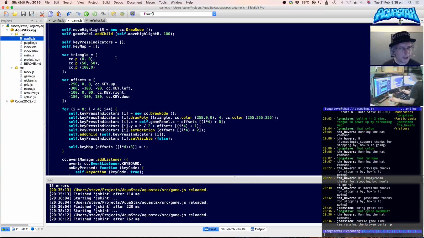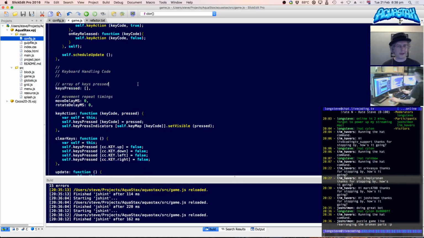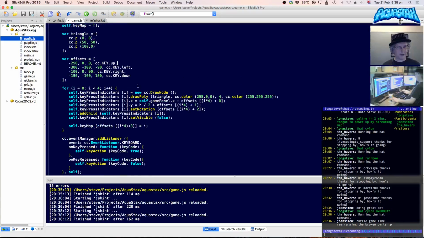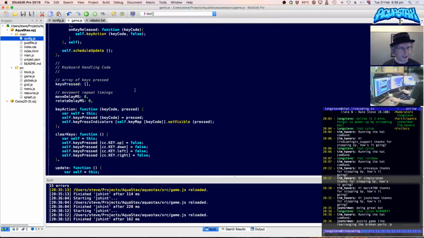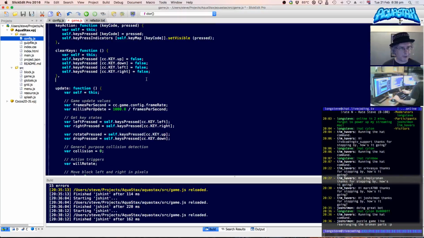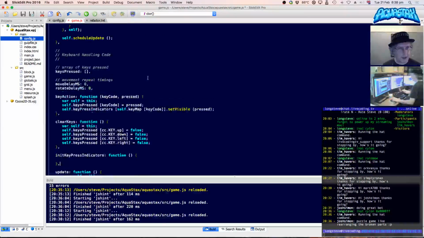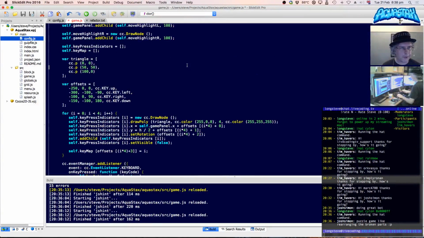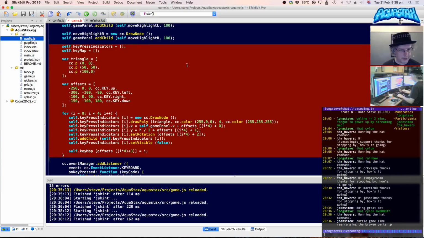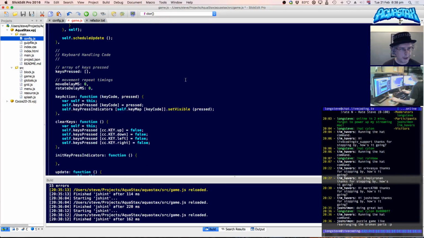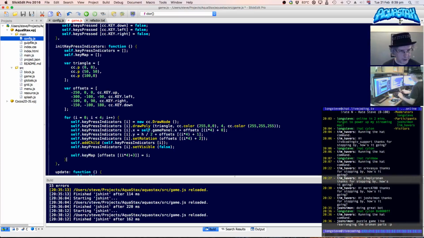Let's just comment this as well. See, I could refactor this into another function now. Let's do that. Let's keep my constructor function nice and clean, and we will have one here. We'll do init, indicate. Is it key indicators? Key press indicators. Yes. Init key press indicators. Careful with the syntax. It's basically a case of putting these in here. There we go.